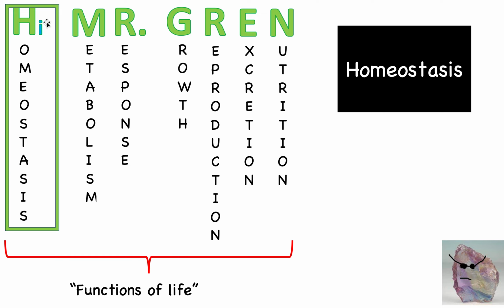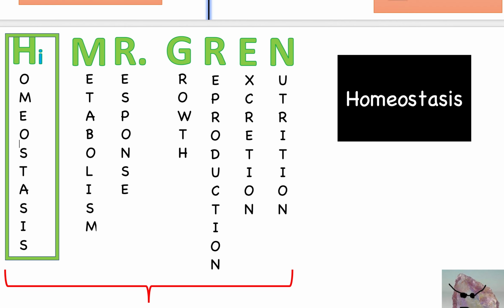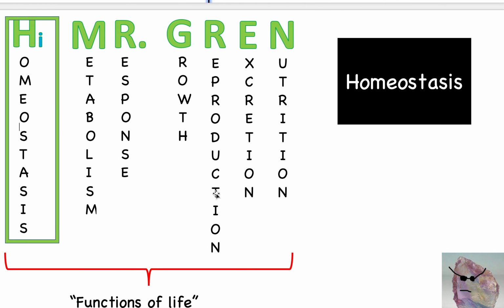Okay, so when we talk about these, consider a human being. So consider for now just a human being, because we know living things are not necessarily made up of many cells like human beings. They can also be made up of a single cell. That's called a unicellular organism. And we'll talk about one later here. But for now, when we talk about these factors, just consider a multicellular organism, such as a human. And then later we'll see how these apply to a single cell organism. Okay, because like I said, any living thing can do all of these. So in theory, even this single-celled organism should be able to do all 7 of these. But we'll look at it later.